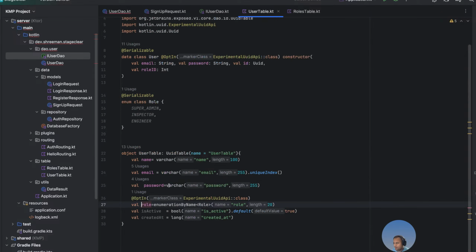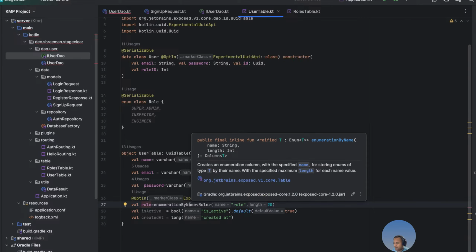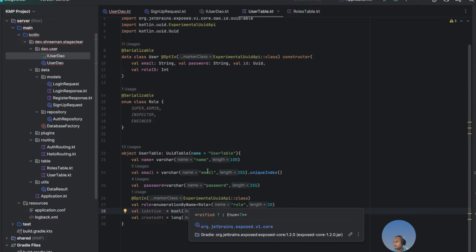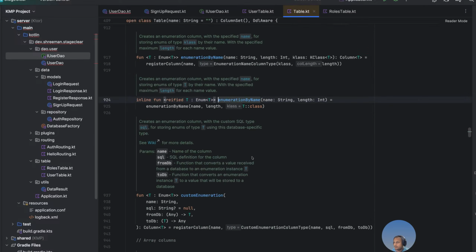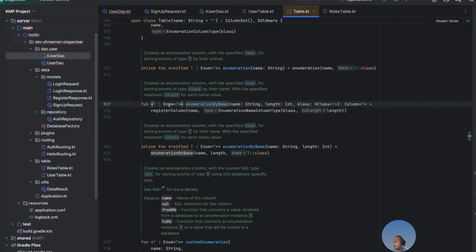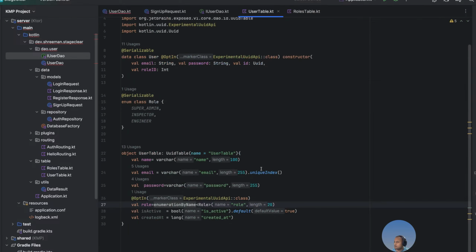Okay, okay, okay. For the role, I think what we can do is have a default value here, enumeration by name column? I don't think so, right? Of type T, it's not saying type T nullable. If it's then that's good for storing enums of type T. Let me check what it does. So enumeration name length, okay, but it's getting enum of type T, which you have defined, and column T registers a column with this class and length. So that way we are going great.